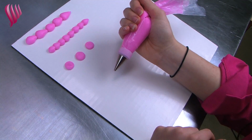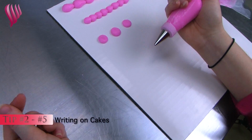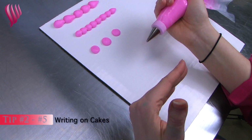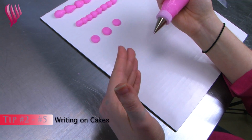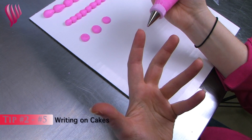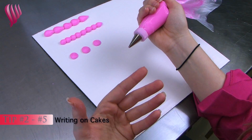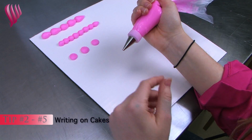Okay, so now I want to talk to you about how to write on cakes. When you're writing on cakes, I would say that using a tip maybe from the sizes of 2 to 5 works best, because you're really not ever going to have a need to write with something as small as a 00 when you're writing happy birthday or congratulations, and it's going to make it easier on you to work with a tip in that sort of range.